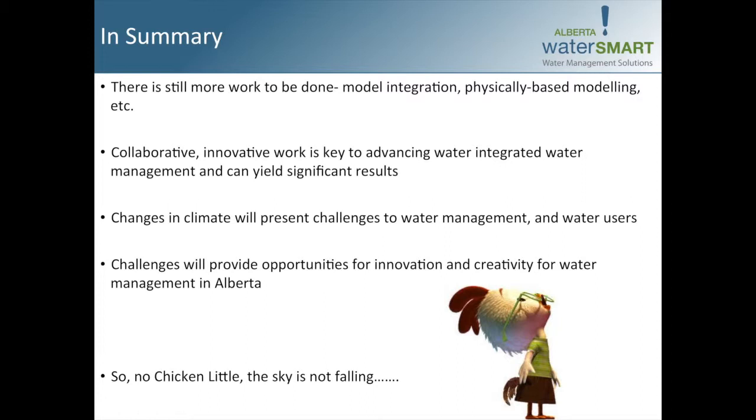And then challenges will provide opportunities for innovation, and I think Alberta is one of the great places to be in order to do that, because a lot of the work that's being done through the WPACs and through organizations that are looking at water is looking at these innovative solutions, and collaborative modeling really helps that. So that's one of the tools in the toolbox that Albertans can use. So I don't think it's a bad news story. There will be changes, but I think we're in a good position to deal with most of them.